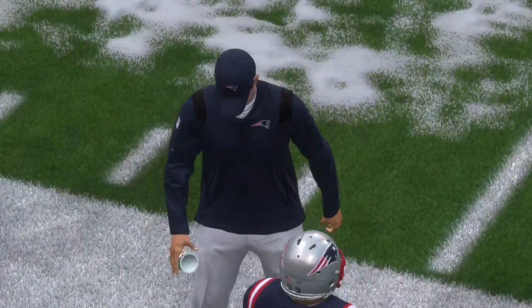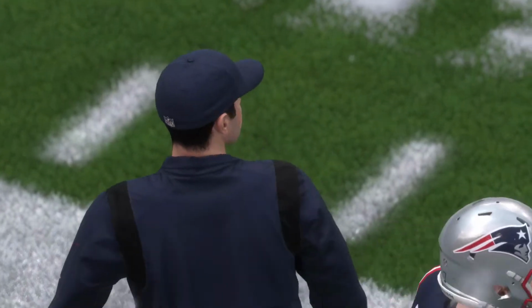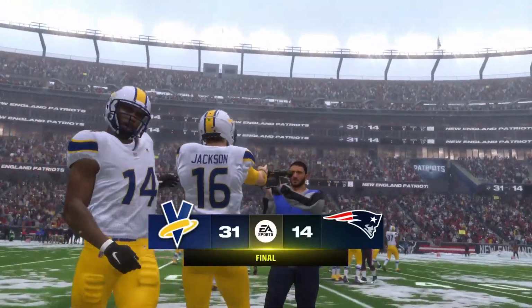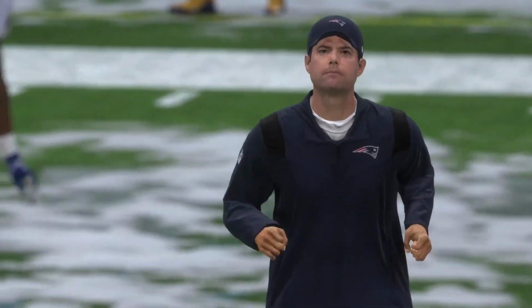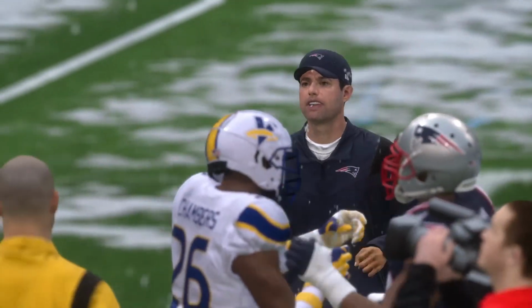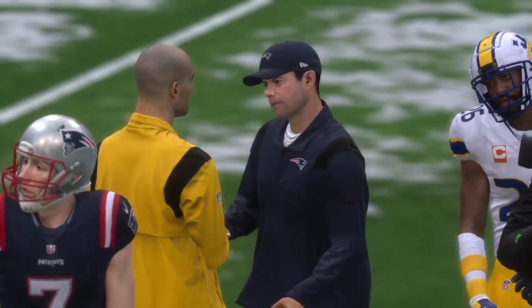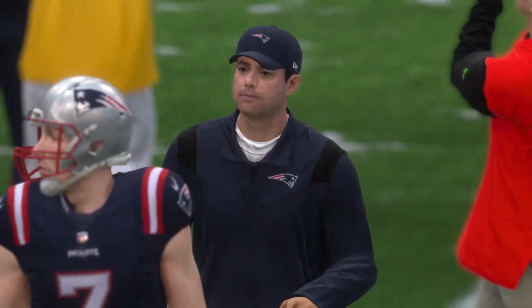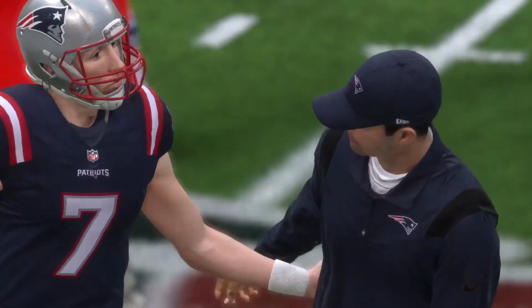So this crowd will not go home happy. It's a victory for our visitors. And I'll tell you what, it has not been with a whole lot of frequency over the last couple of decades or so that teams have come into New England and escaped with a victory. But that's what happened here. It almost doesn't feel real, does it? We've seen it so few times. That actually happened, right? We saw it. They came out of there with a win.